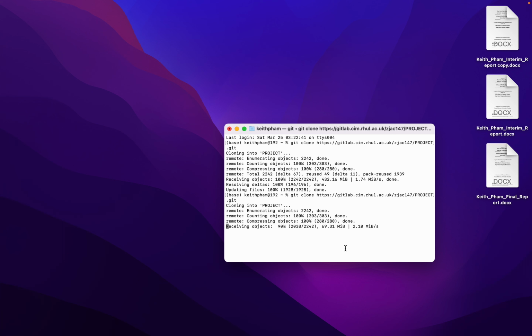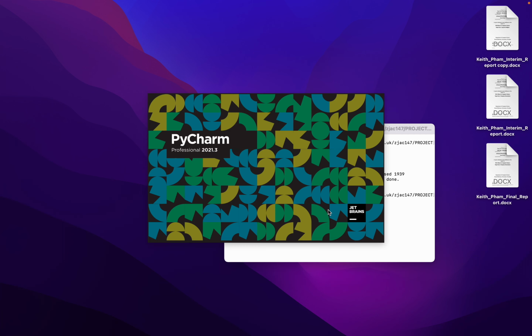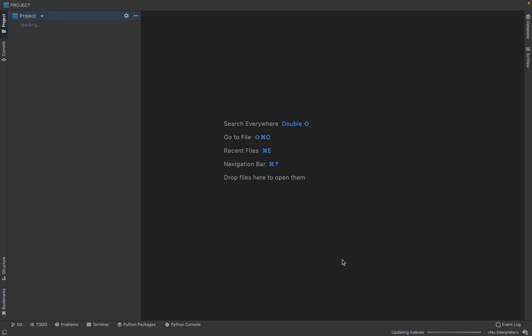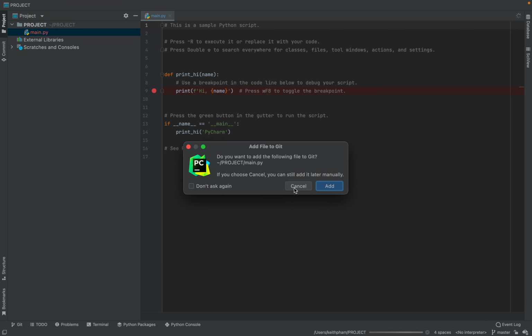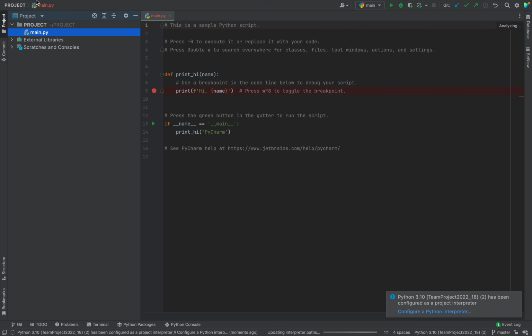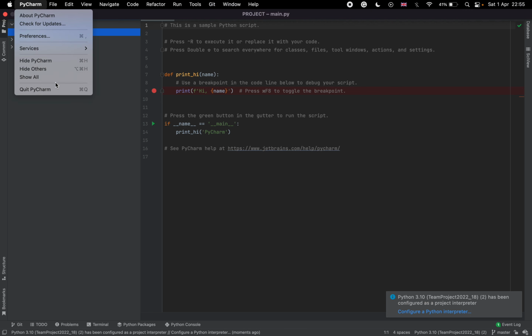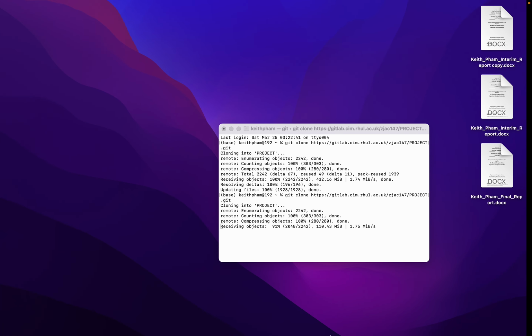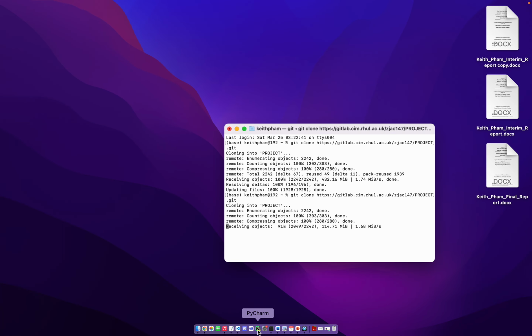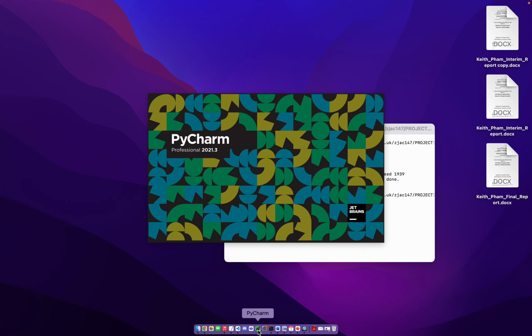It's taking a bit of time to clone it. I'll open PyCharm first. Right, so in here we've got nothing. Let me quit it completely and then open it again, because clearly right now it's got nothing.